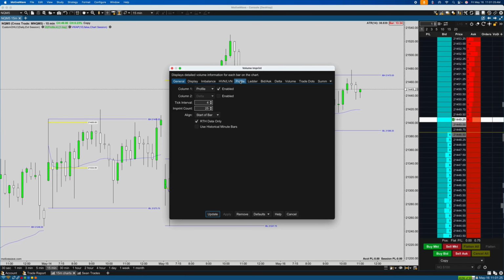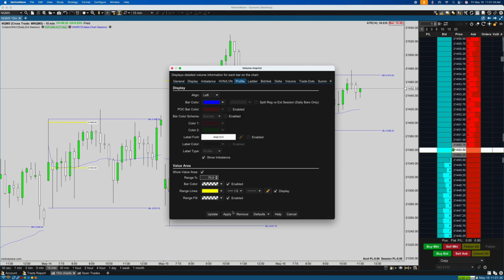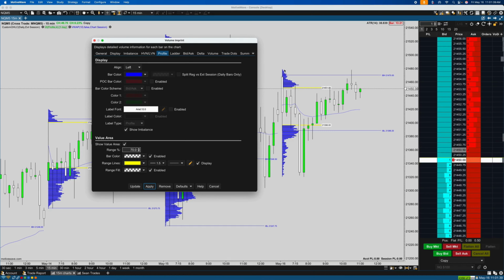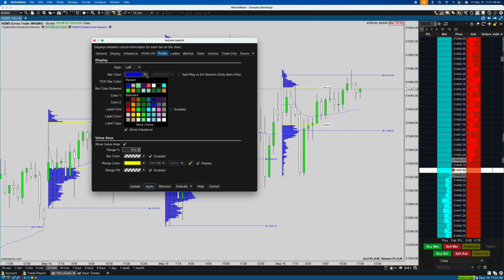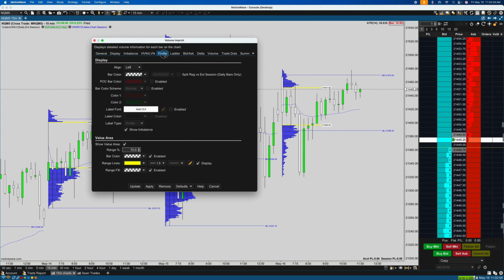And then I go over to the profile. I have this bar color set to transparent. If you do like to see the histograms, you can change that. And you can see this is outside of value, because these yellow lines indicate where the value area is. So I personally don't like to see that. Some people do trade based off that, so it's all personal preference. I'm going to go ahead and put mine back to transparent. And that's where this general display, like if you change the tick interval, you'll have more histograms versus less. So it's all user preference there.